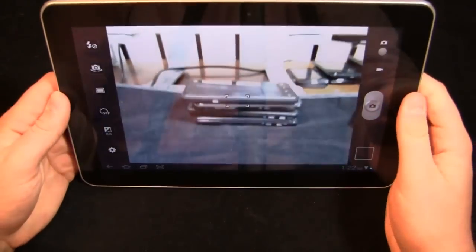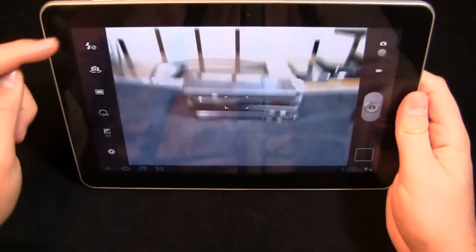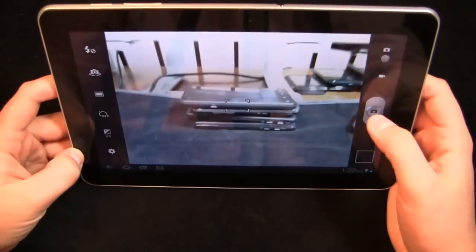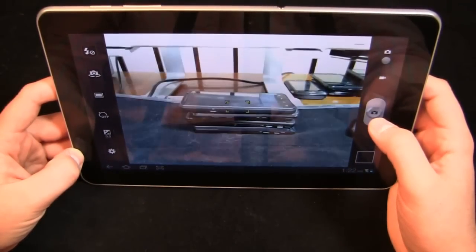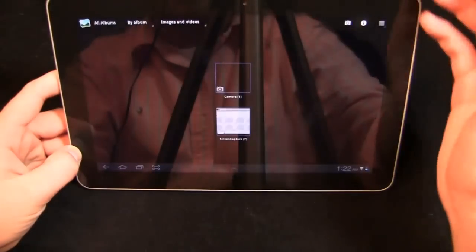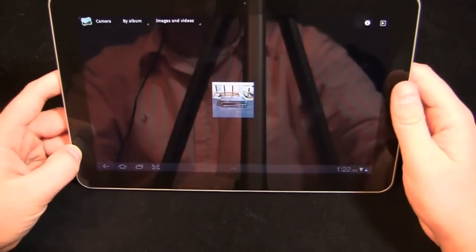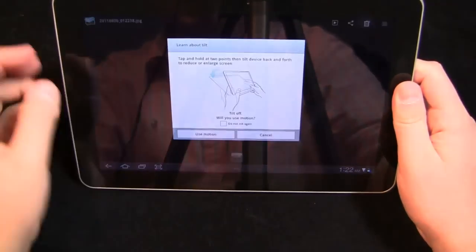not to mention the camera widget as well. So I'm going to turn this up so you can see the phones that I have holding this cloth down. And you can see this kind of custom user interface around the camera. And so I'll take that picture. And bam, there we go. So front-facing, rear-facing camera, you can still access those, obviously, via the camera application. But you can see here the picture that I took a second ago.